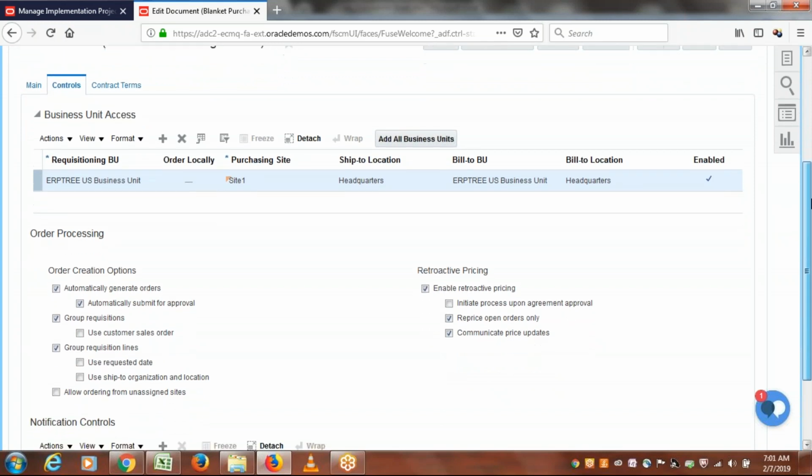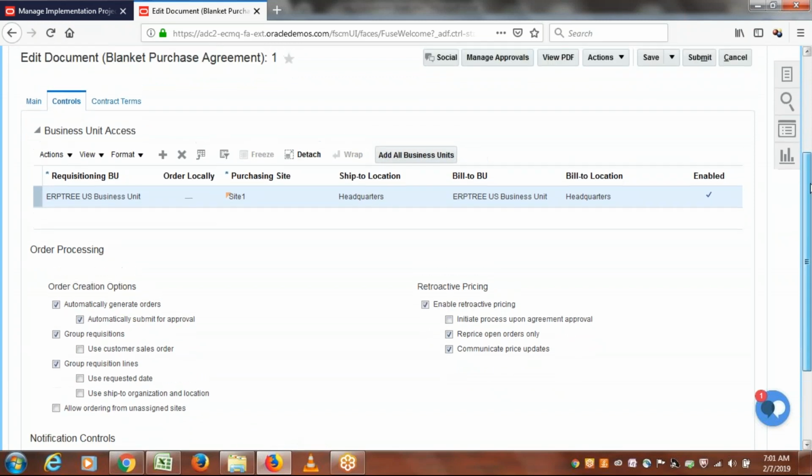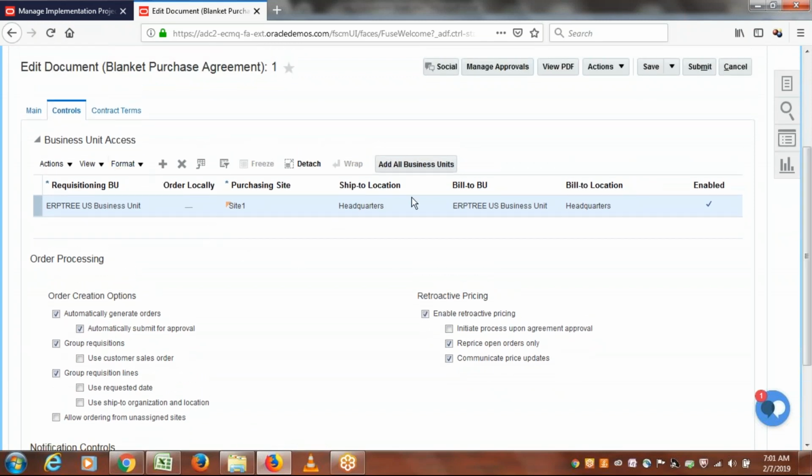The same concept we have in EBS also. In EBS, we don't do it directly like here. We have a checkbox called global. If you enable global, it will become a global blanket purchase agreement, and there we can include the different operating units. But if you are not going to enable global, it would be specific to a particular operating unit in EBS. The same logic is applicable here.